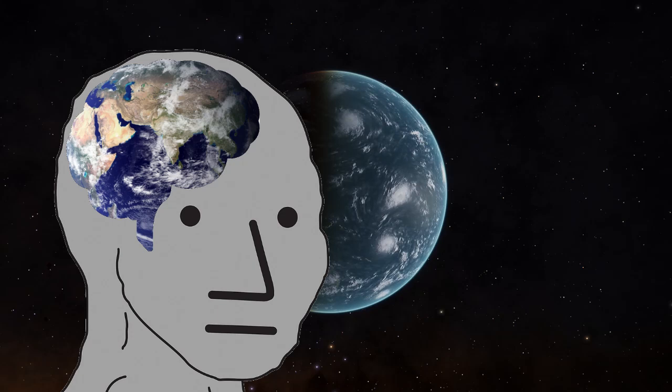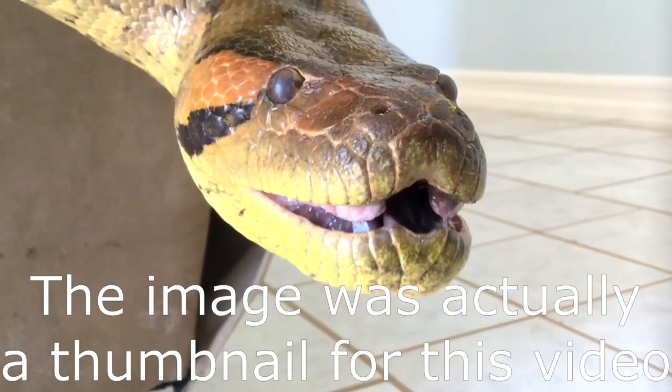And since he's relying on a single blurry image to prove that the animal is fake and never moves, let's quickly debunk that with a few clips. This is Medusa, she's a giant anaconda.